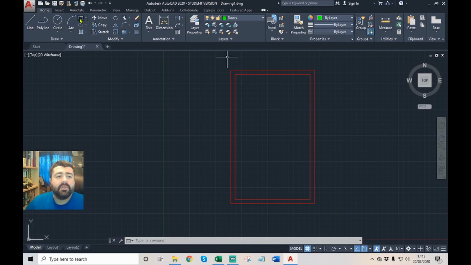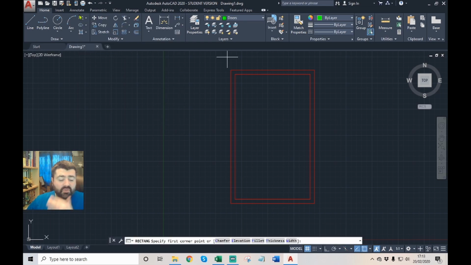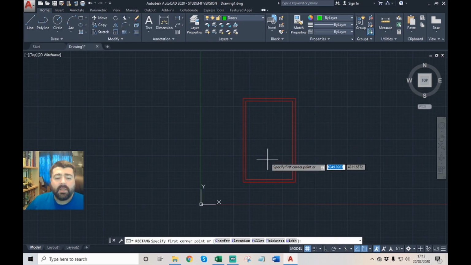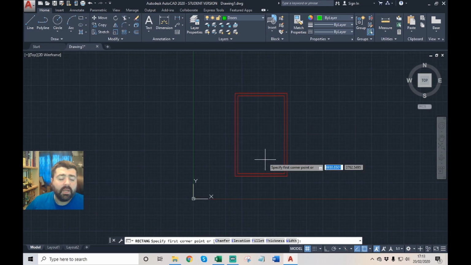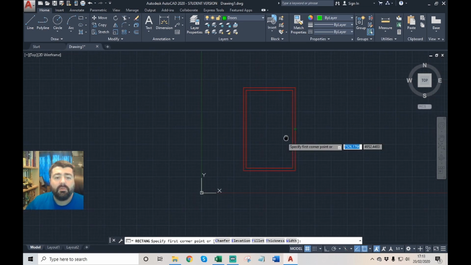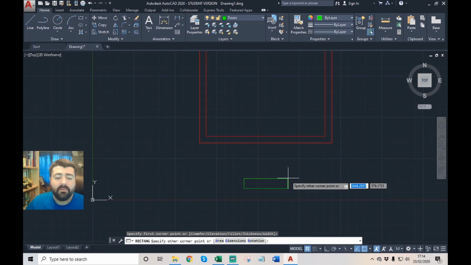So what I'm going to do, for now, is just draw a little rectangle to show where the opening is. In later tutorials, I'll probably go into a lot more detail on the doors and windows so you can see them on the plan. But for now, I just want to do a rectangle to show where they are. So I'm going to left click just anywhere to make my little rectangle.